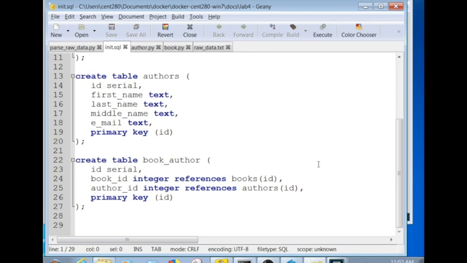In order to do that, we have to insert book ID, which is no problem. Our loop already has a book ID value. Each time that while loop repeats, we've got a book ID, so that's taken care of for us. But the author ID is a little bit tricky.